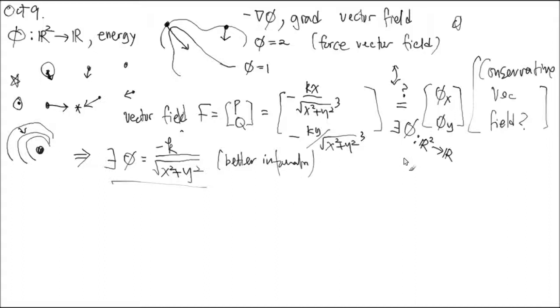This is a big question, but in general, it is not always so. If you have some sort of vector field, it's not always a gradient vector field. Okay? So that's where we're heading. So we have, let me look at the note. The big question that people ask is that if we have a vector field, P Q, so that's a vector field, given, is it conservative? And you can write down an arbitrary vector field that is not conservative.